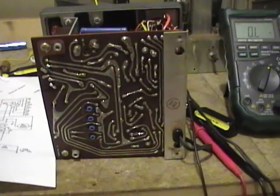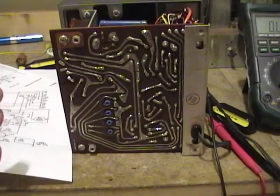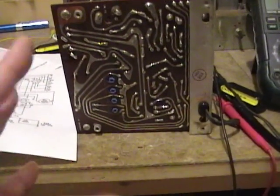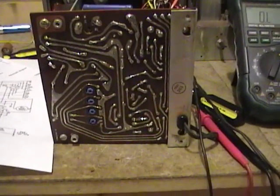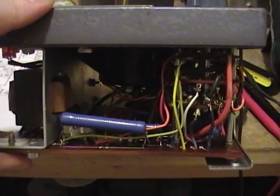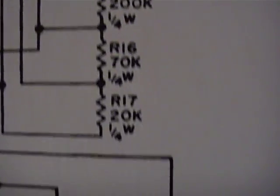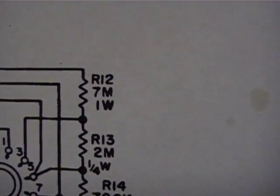After calibrating the meter to 50 volts, I checked a few random voltage values and found the meter was still off. It was dead-on at 50 volts, but when I measured 25 volts the needle was off by a tick, and at 5 volts it was off by a couple of ticks. I found the same discrepancies on other ranges as well. So I decided to start checking the resistors — and pretty much they were all dead-on. Whatever they used to make these blue resistors has really held up well, and they're all well within tolerance, except for one of them at the top of the voltage divider string.